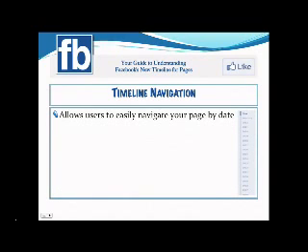So this is your timeline navigation, and this allows users to click all the way through each of the different years to see what kind of activity has happened, not just on your page, but with your company. So as long as you have attached a date to a specific post or a photograph, then it will create a new timeline entry, and then users are allowed to navigate through your page by way of these dates.